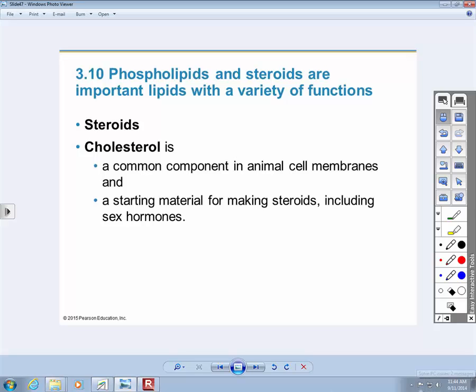Steroids include the sex hormones, so that would be the androgens, which are masculinizing hormones. Basically, we know testosterone is going to be an androgenic compound. It's a steroid. The female sex hormones, and there are several of those, progesterone, and the list goes on. Estrogenic compounds are several, estrone, estradiol, and then we get into many others.